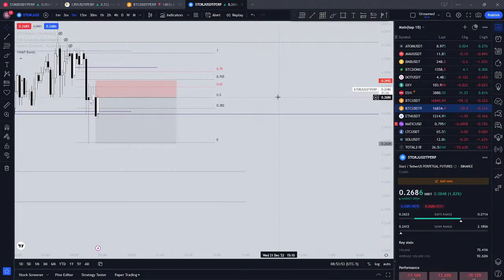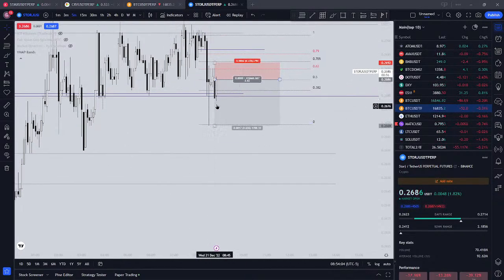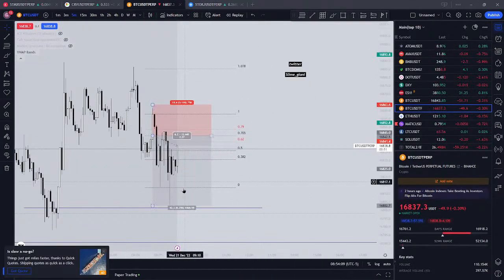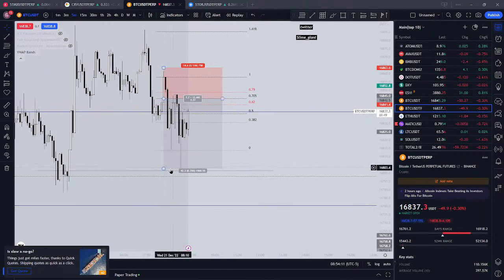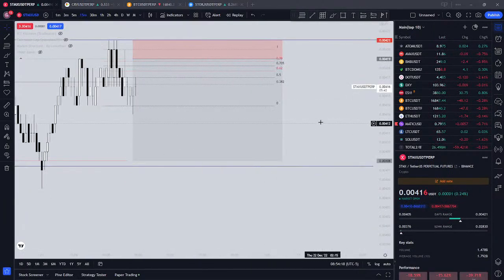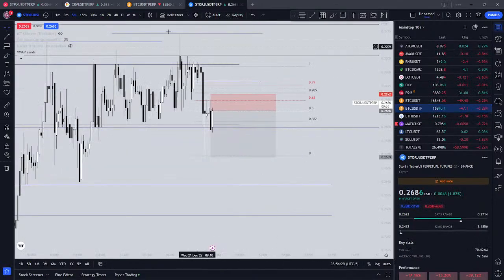You will get a fill over here, but I'm not confident in this trade. Let's see anyways how it plays out for the sake of interest. You can see this as well. After taking our price target over here, price is starting to go back up, which is fine, good for this trade. I think we'll have to give these trades a bit more breathing room and time before we see how they play out.